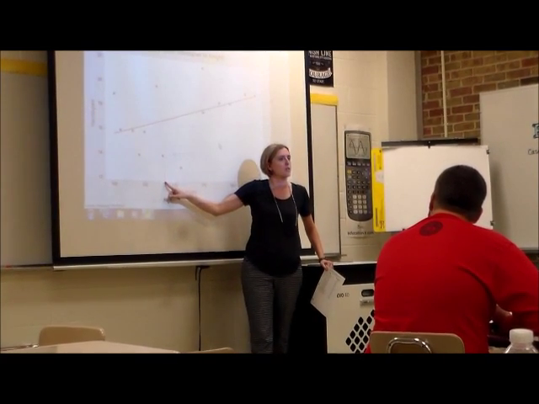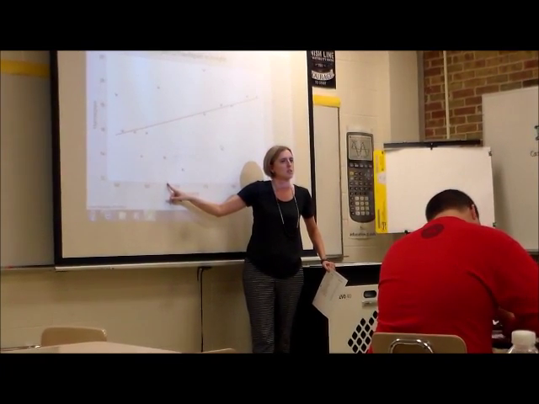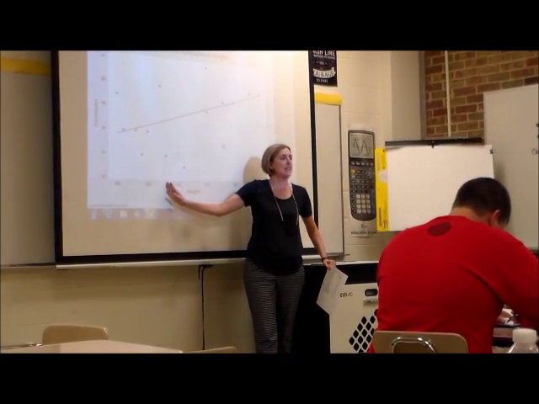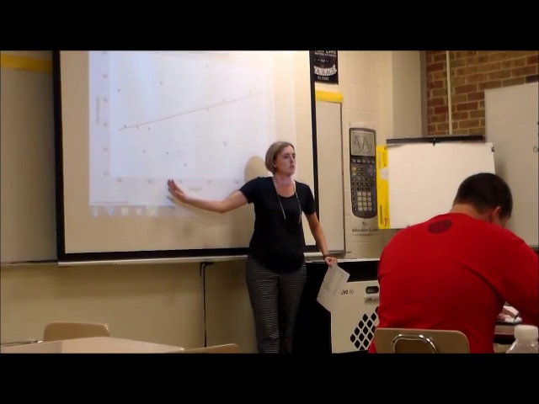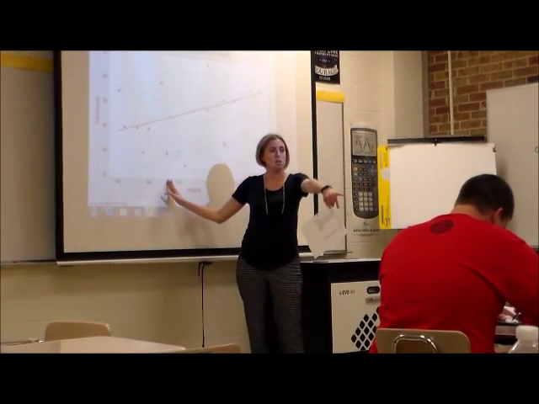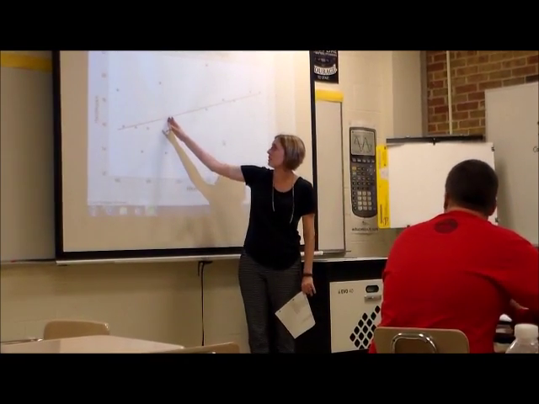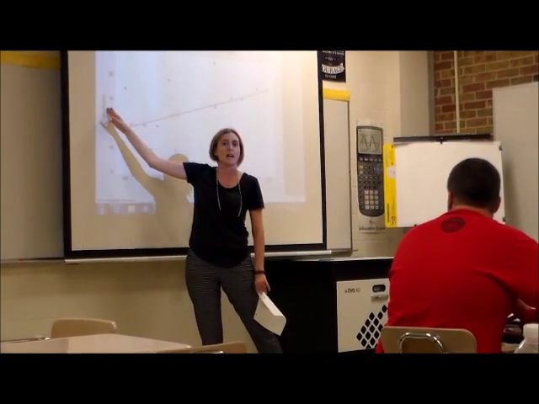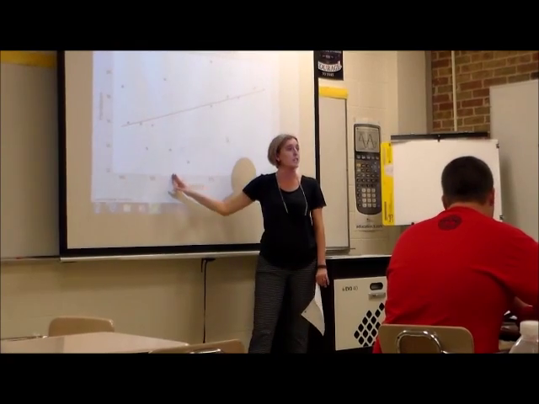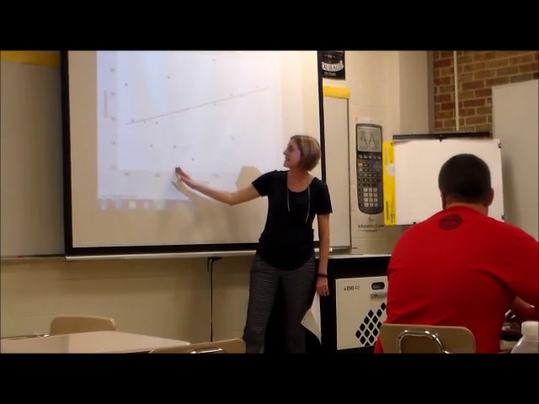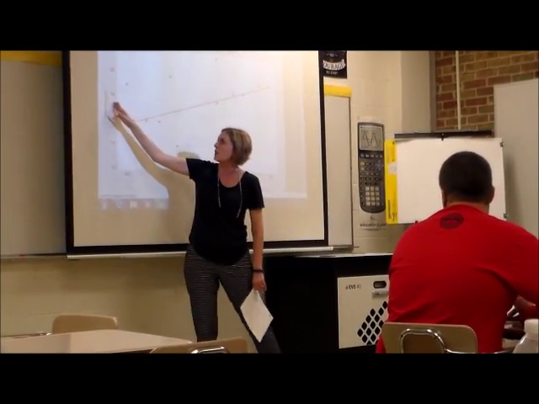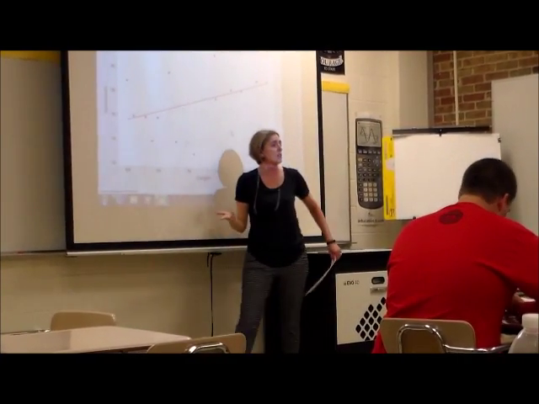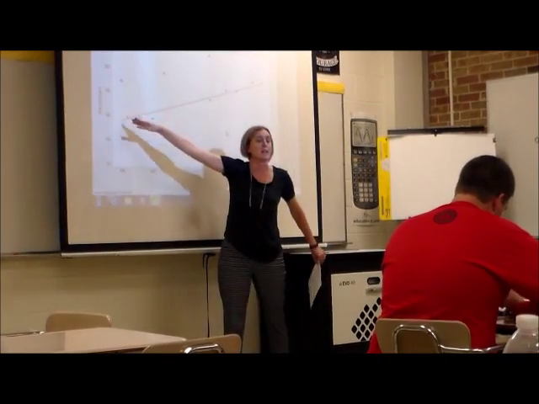How can I find what her predicted hand span would be? Where am I going to go? So if I'm at 168 here, what should I look for? Look up, and then where am I going to go? To the line, and then where am I going to go? To the left. Does everyone see how we can kind of use this to make some kind of prediction now? So at 168, if I go up and I go over, that would be a hand span of approximately 17.